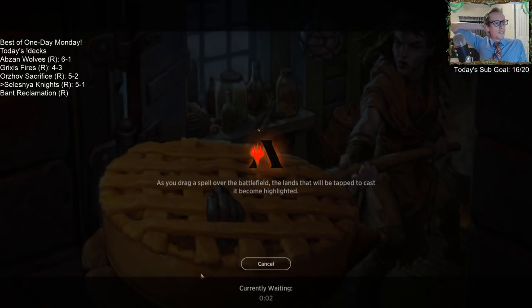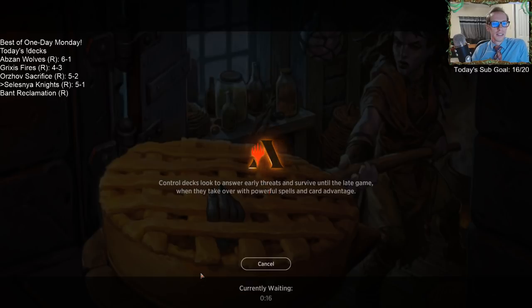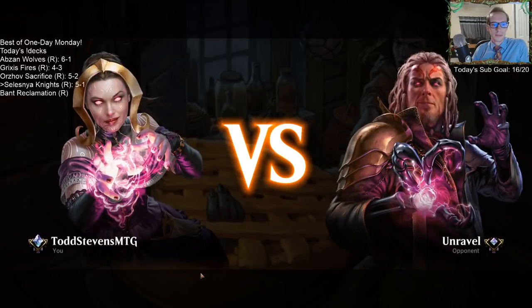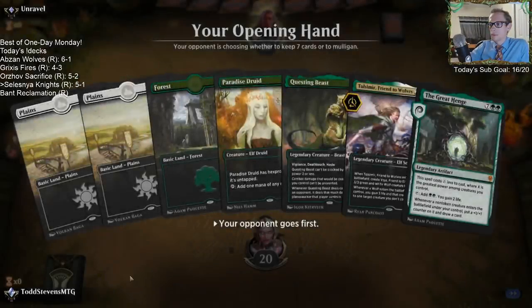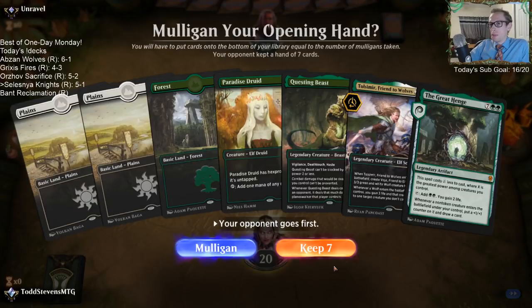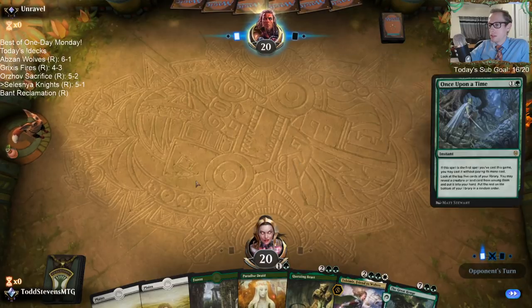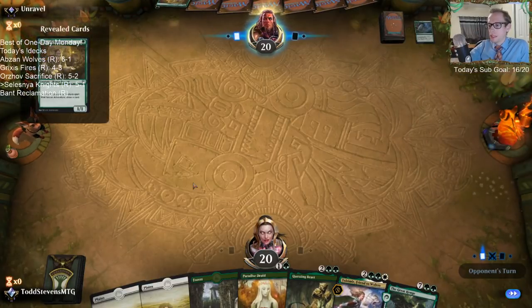Here we go, last match with Selesnya Knights. Oh man, I feel even worse for playing bad that first one, because we could have been 6-0 with this deck, going for the 7-0. We've been really good at winning die rolls in this set. So this is one where we lost the die roll. So we'll see if we can come back and get this game, even though we're going to be on the draw.